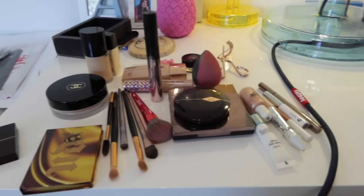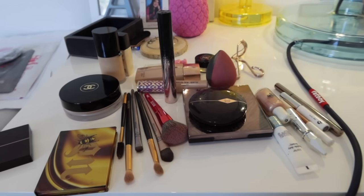So seeing as we have nothing to do, I'm gonna try and do her makeup. Most of these people watching this also don't know how the hell to do makeup. So I'm gonna try and do it fast and make her look somewhat decent. So this is what Jet has to work with. I didn't give him all of my makeup. I gave him pretty much what I use every day. So I think I start with this, which is like moisturizer, or like concealer.